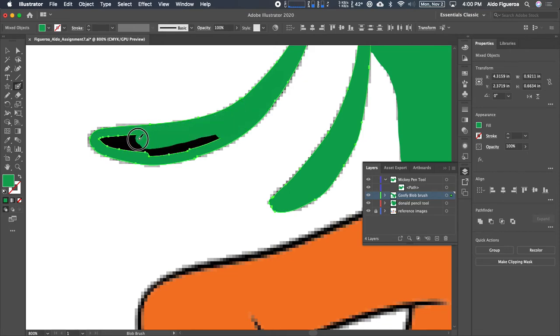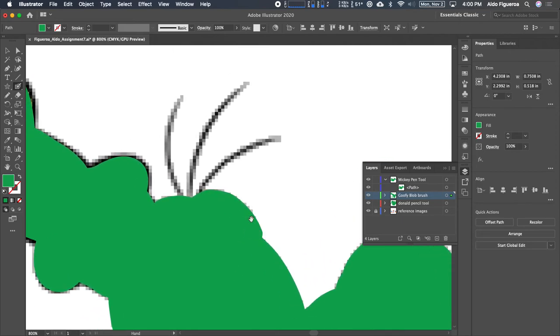And then the next thing that we have is those lashes that he has up in front. I'm going to create a smaller brush. Notice how these aren't connecting here?